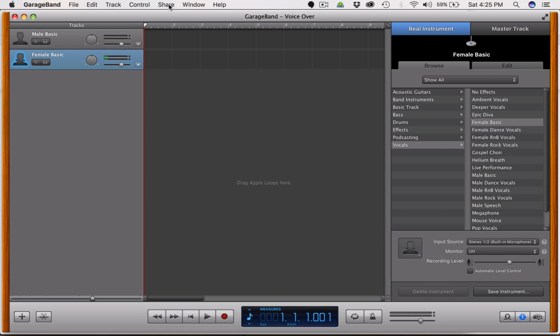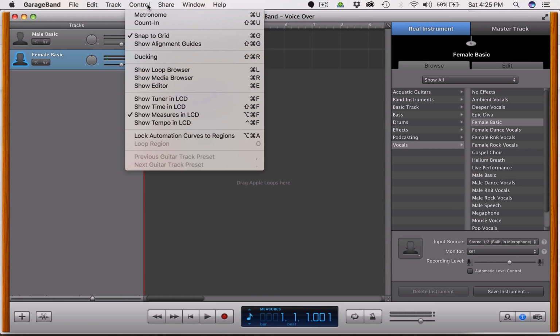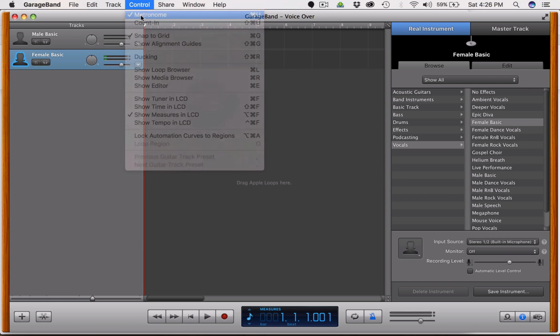I'm going to go ahead and now start to record my voiceover. And one thing you want to check before you do anything is make sure that this metronome, if you're not working on my computer, you may likely have this metronome feature checked on, which will create an annoying tick, tick, tick as you try to speak your voiceover. This is what it would look like if it was checked on, and here is me checking it off.